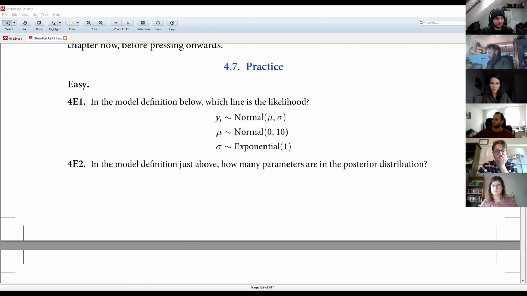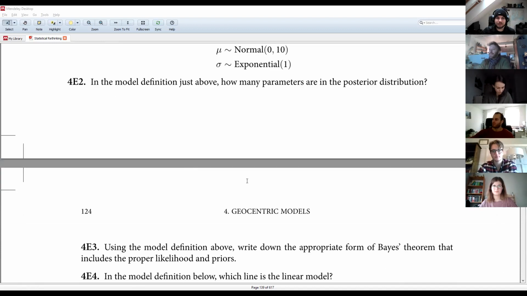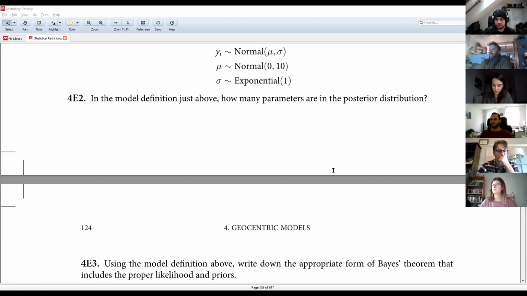Okay, perfect. So the first one was asking which of these terms is the likelihood, which is, I think, the first one, because the other ones are parameters. So that's what I assumed. Completely agree. Okay. And the second one is actually asking how many parameters are in that same term, which I already said, right? Which are 2, the one in the middle and the one at the bottom. So mu and sigma.